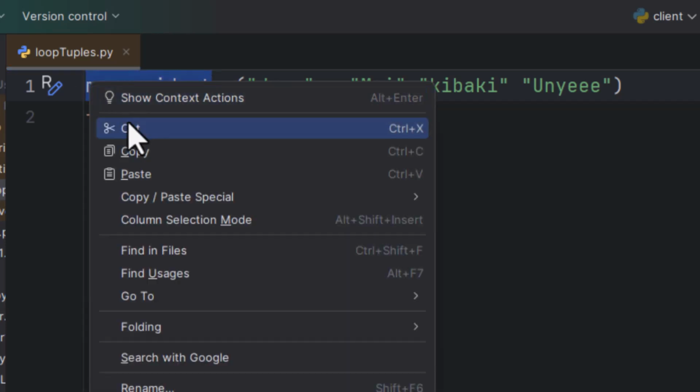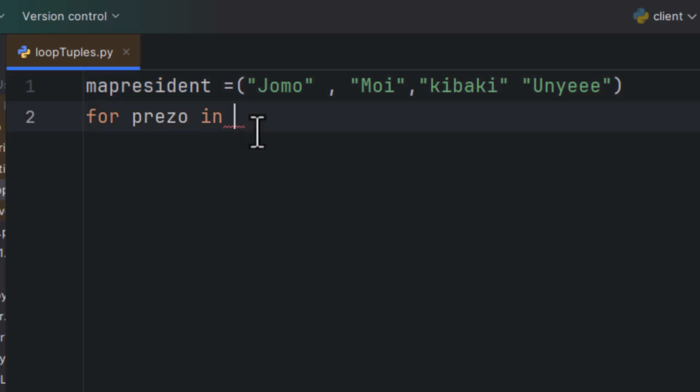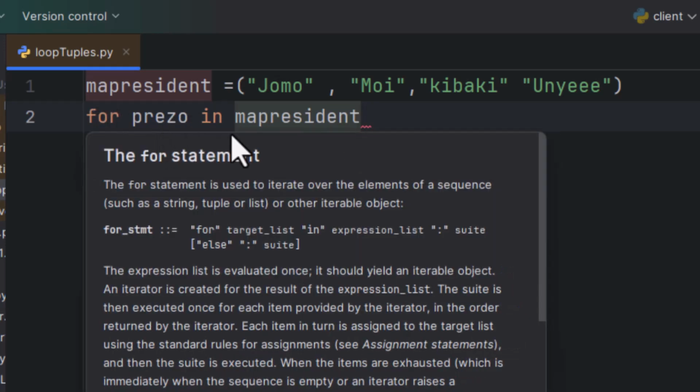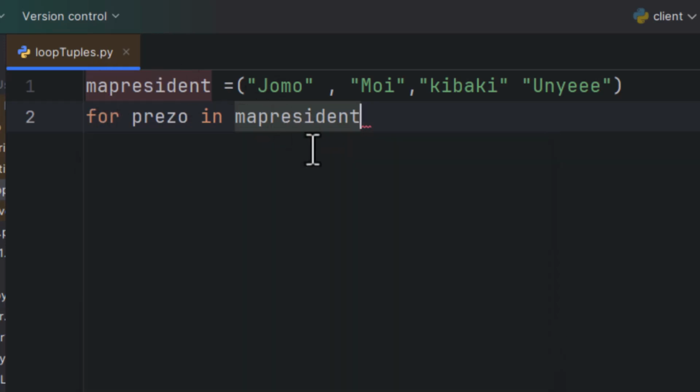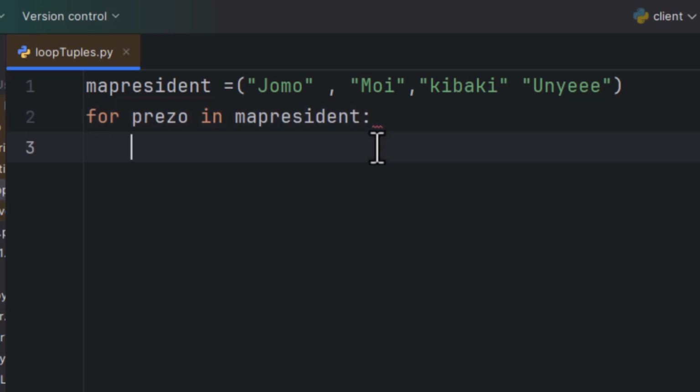For prezo in my president, this is the variable, this tuple carrying the strings of presidents. So I'm saying for one prezo in this president variable, I just want to iterate through it one by one. That's why I'm using prezo. So I do that and hit down here.